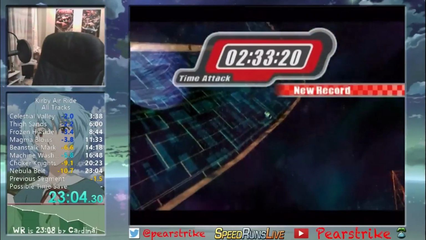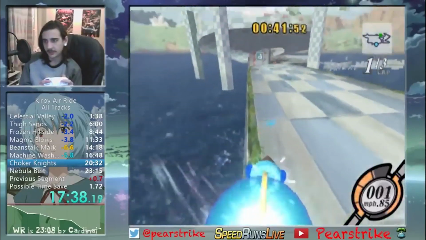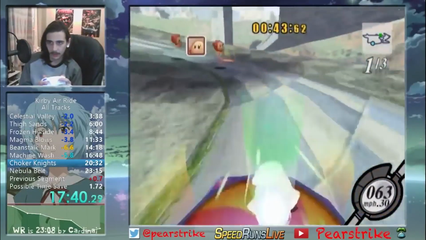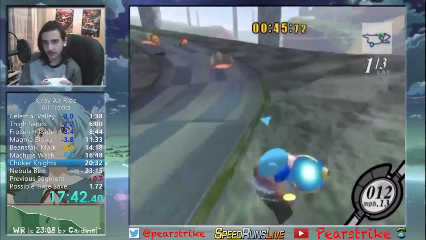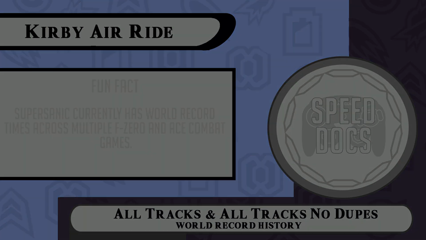While CardinalPickles and Pearstrike were battling it out for the top spot, a quiet F-Zero GX speedrunner was lurking in the background. A talented racing game speedrunner and IL grinder, SuperSANIC was following along and keeping up with the top two runners.